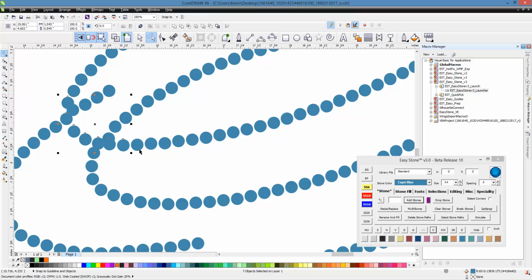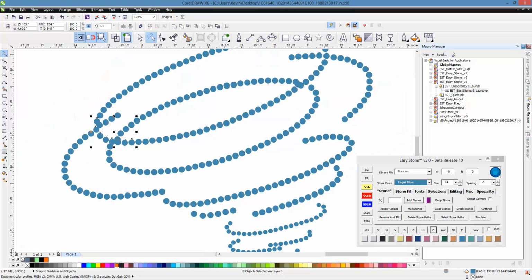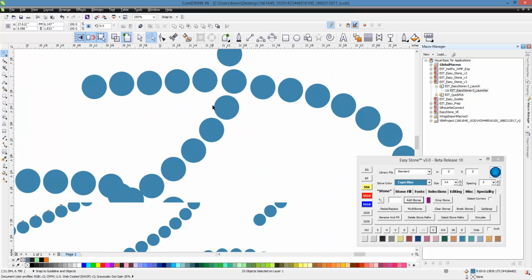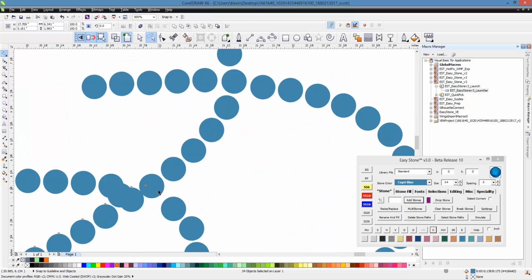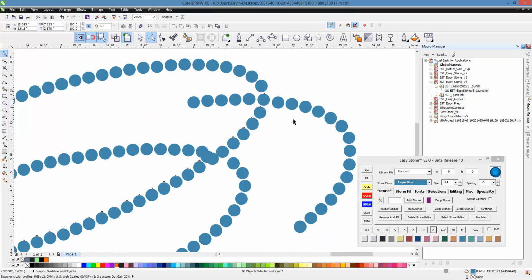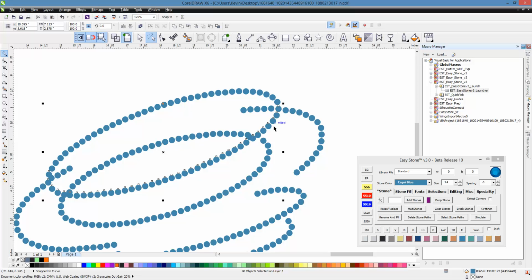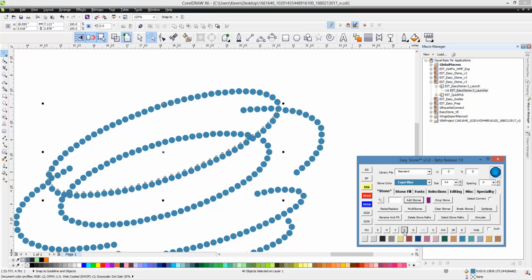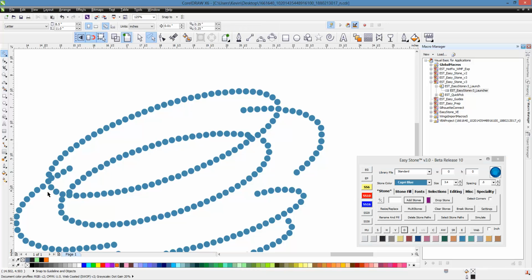I'm just going to hand select up to a certain point, and then I'm going to hold my shift key down, and we're going to just come in here and add all those stones in one fell swoop, and then we'll go back to individual selections. 1, 2, 3, 4, 5, 6, 7. Okay, so now from that intersection all the way around to this point over here, we have all those stones selected. I'm going to right click on D, and that will space everything all nice and pretty right there. So we'll go ahead and delete our stone paths, and yes, that all looks really good.